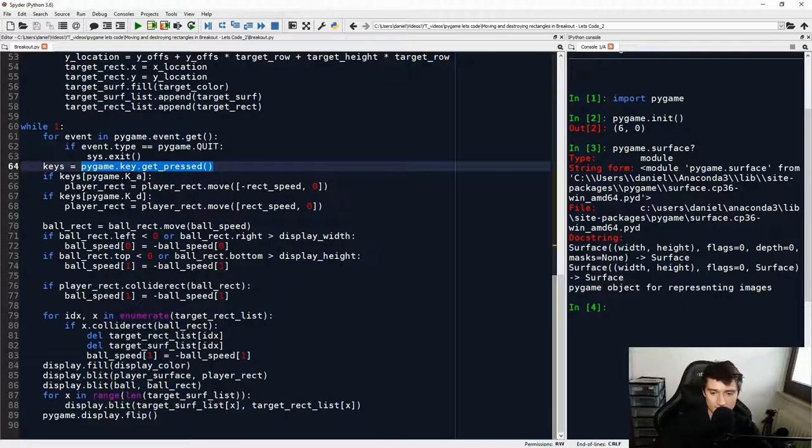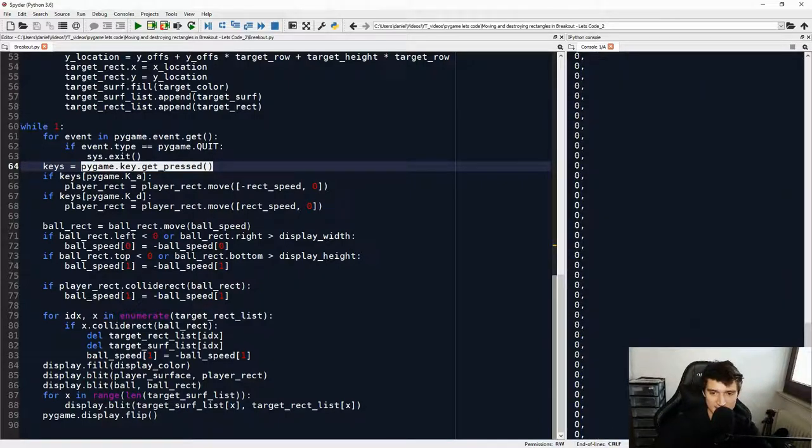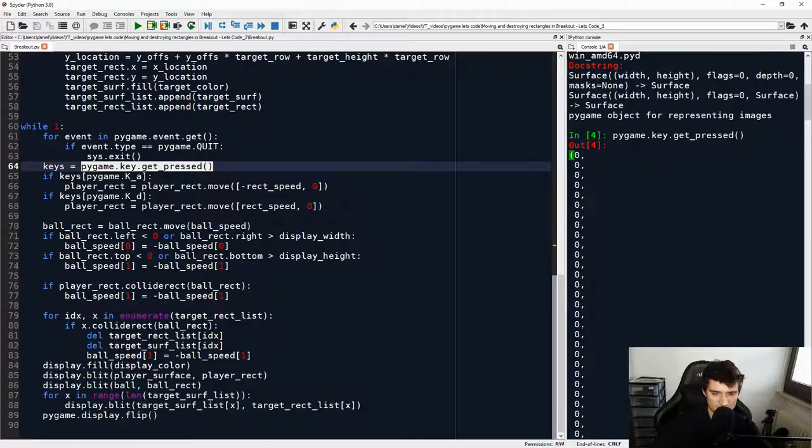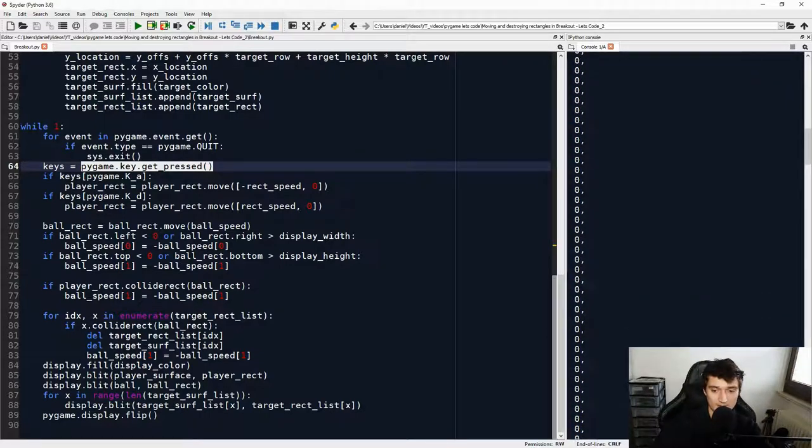We can quickly look how that looks. We just get a list like this, and all the keys now, they're all 0. Because I didn't press any button on my keyboard the second this function was called. Yeah, everything is 0. But if the player presses A, then one of these values will be 1. And we can find out which value in this list maps to the A key. And this is simply this one.